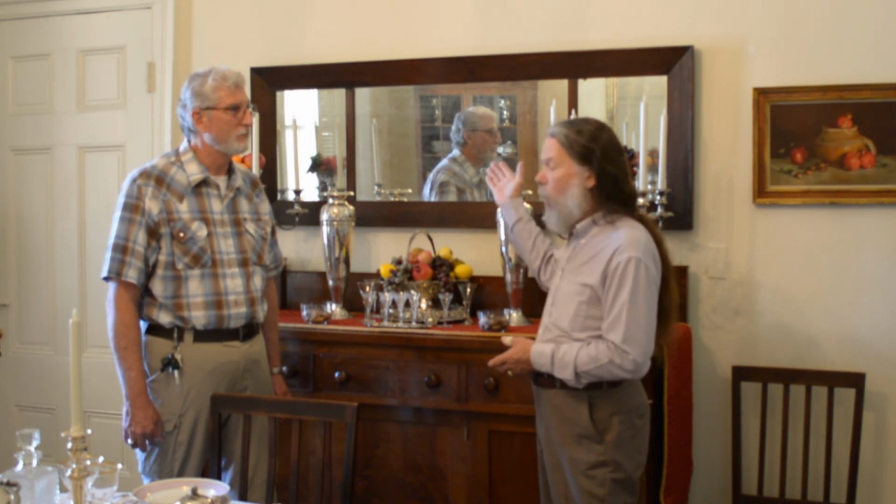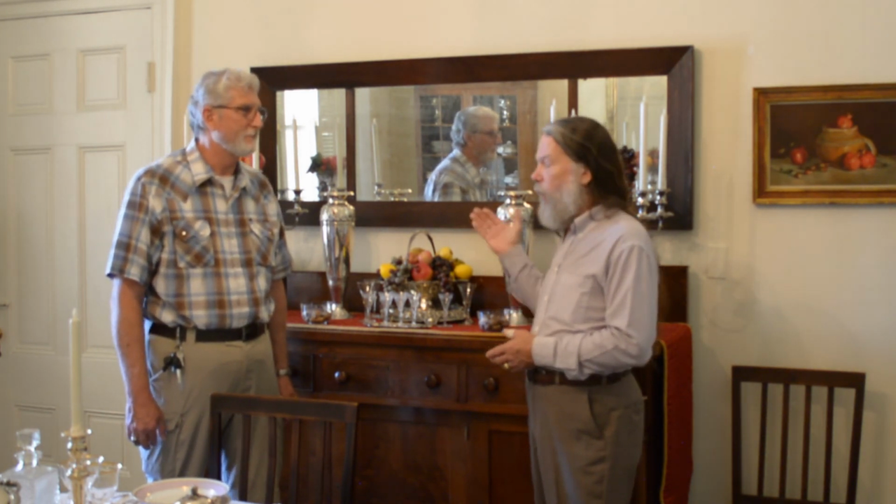Inside, we will cover all of the mirrors. That was a superstition that if you saw your reflection in the mirror, you were going to be the next person to die. But from a practical standpoint, who wants to see themselves in a mirror if you've been crying over the loss of a loved one? Well, that makes sense. Also, we'll pull the shutters on the house, so the house will look very gloomy for that month's time. Sure. In mourning. Absolutely.